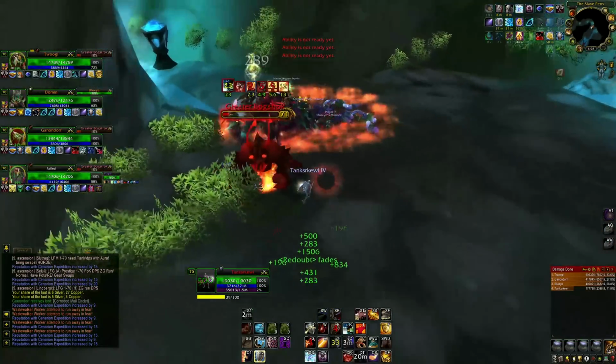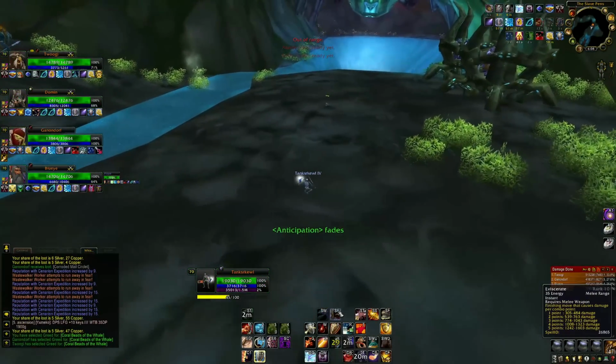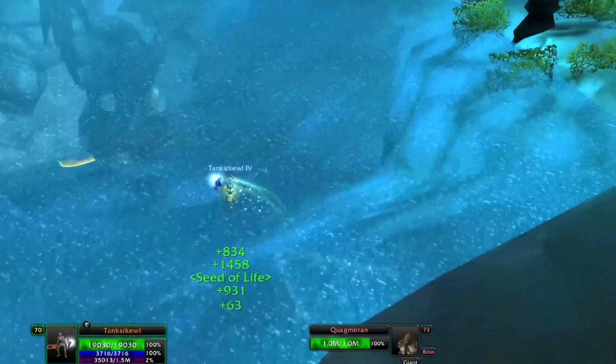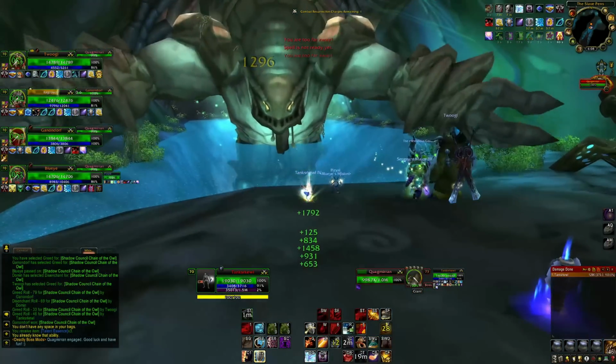One thing I did replace was Vitality for energy regen, but I feel it too much. That's what sucks. I feel like I need that energy regen. I'm actually going to grab it again just because it feels too good to have and too bad not to have. You know what I mean? All right, Quagmire, let's do it. He's so huge, dude. Holy crap.